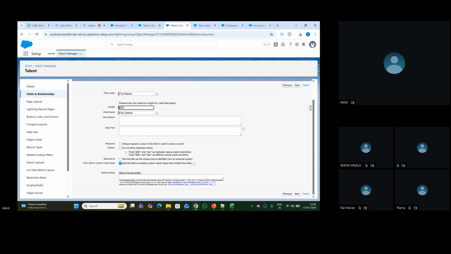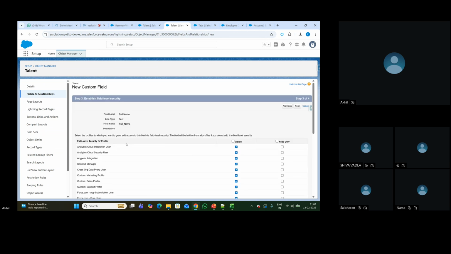And do not allow duplicate values. We don't need duplicates. And we can use this checkbox to add this to report types. It's not much needed.